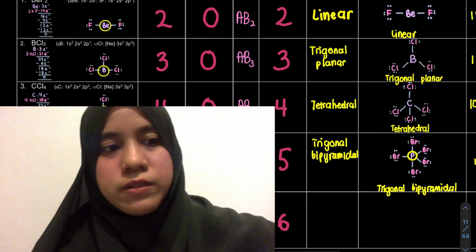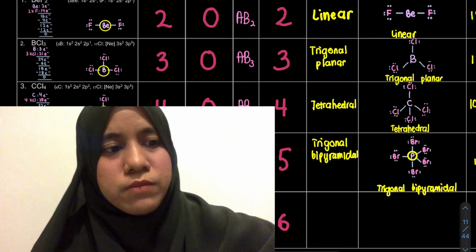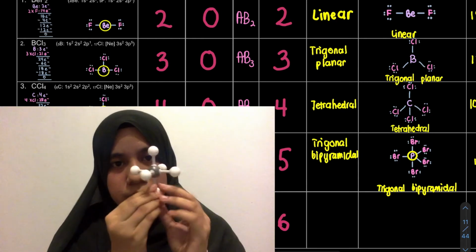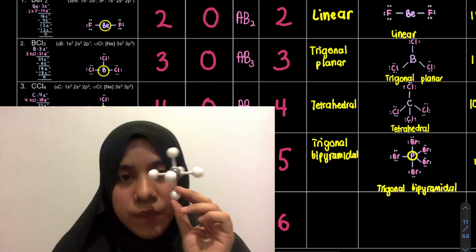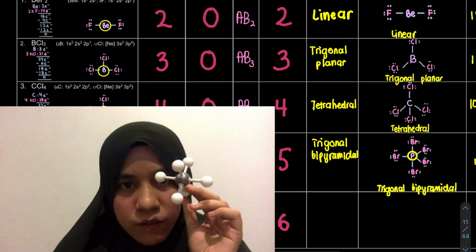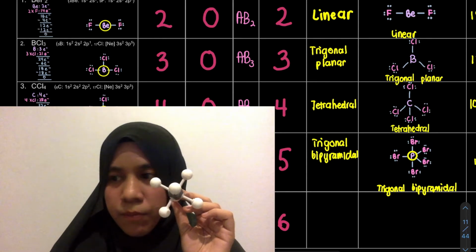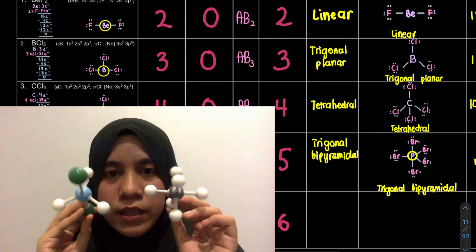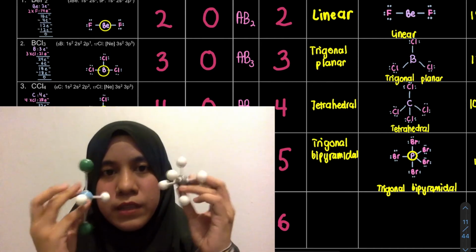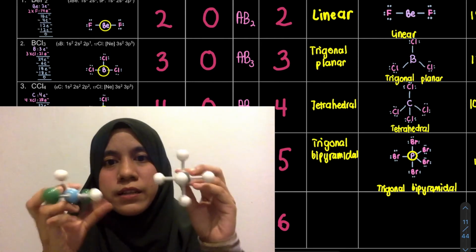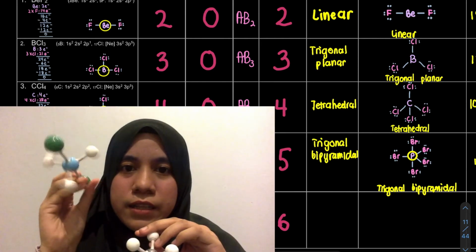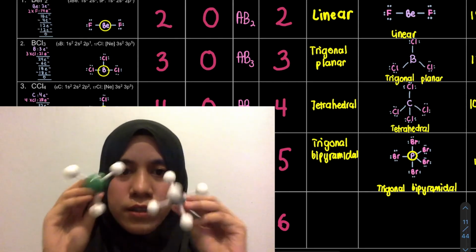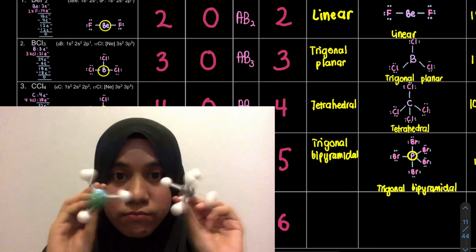Yang the real one dia jadi macam ni. Macam ni. Okay, ni octahedral. Di sini. Okay, atas bawah tu sama je. Lepas tu yang daripada 3 dia jadi 4. Okay, kita compare dengan trigonal bipyramidal kita tadi. Macam ni lah. Okay, tadi kan dia macam ni. Lepas tu tadi dia 3 kan. Kalau tengok yang ni, dia ada 3. Rather than it's 3, it's actually here, dia jadi 4. So, kita tambah lagi satu.